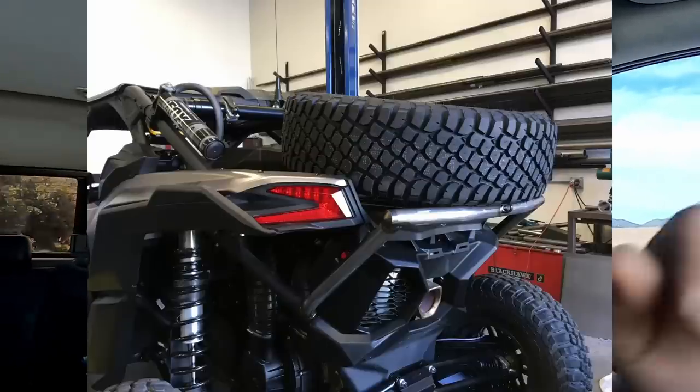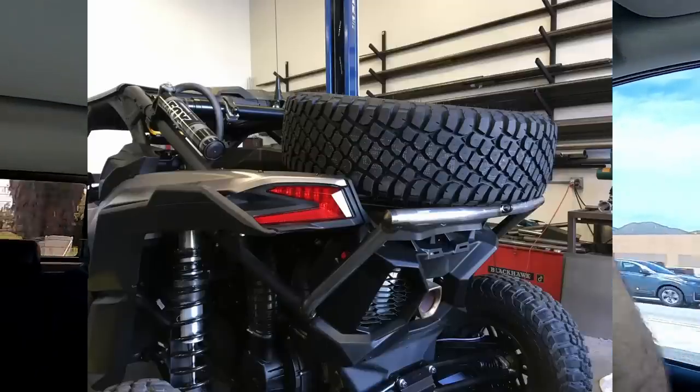He doesn't have a lot of parts on his site, but the parts that he does make, and mainly that spare tire carrier, are really, really badass. He does some really clean welding. So that one, I'm going to put on that machine, so it's going to have a spare tire, 35-inch, and so forth. Let's get to the action and see what's going on here at UTV Speed.